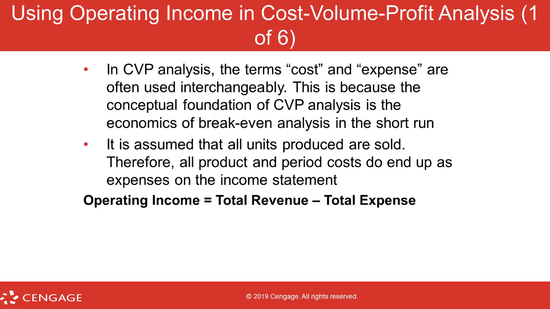You'll remember we talked a lot about having inventory. When we do a cost volume profit analysis, it doesn't really factor inventory into the equation. They assume that all of the units we're producing are actually sold. Therefore, there's no ending inventory, and it assumes that the entire cost of producing a unit ends up on the income statement as an expense. If you think back to financial accounting, that would be equivalent of the cash basis of accounting.